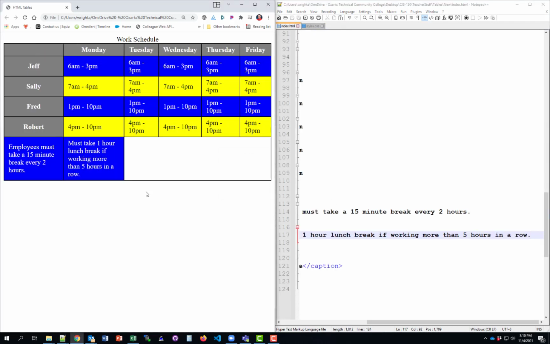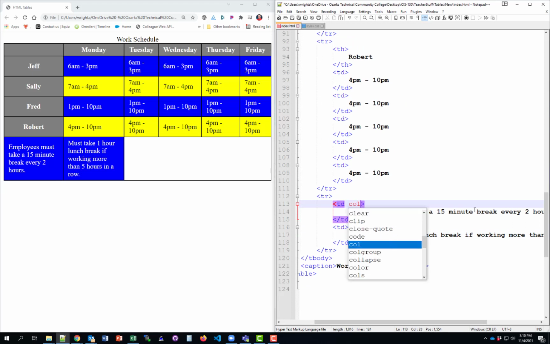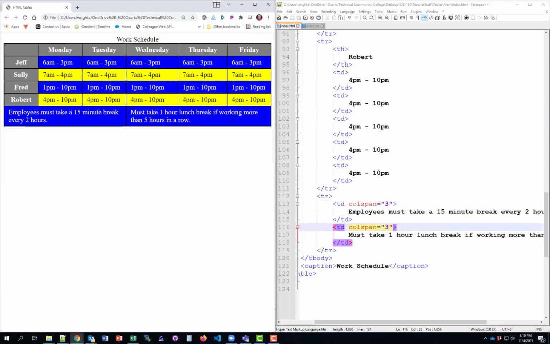So when I save that and refresh my page, I can see, okay, we do have those new cells, but this is all I need in this row. So I need to do something to get these to take up some more space because this throws my table way off. In that case, I'm going to use the colspan property. The colspan tells this tag how many columns I want it to span. So in this case, I'm going to have it span 3 and have this one span colspan equals 3. Now these don't have to be even. We'll take a look at that here in just a minute. But in this case, for those to be even, I can see that works.